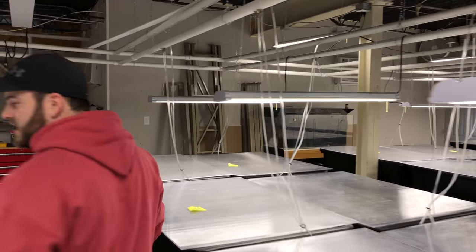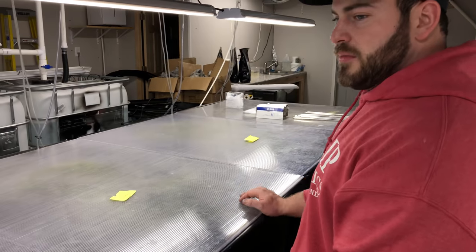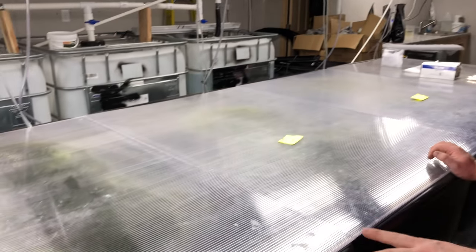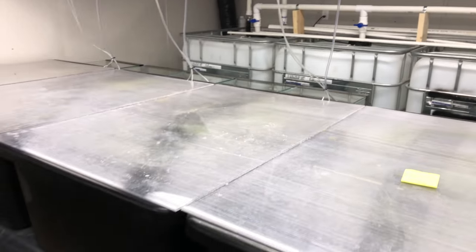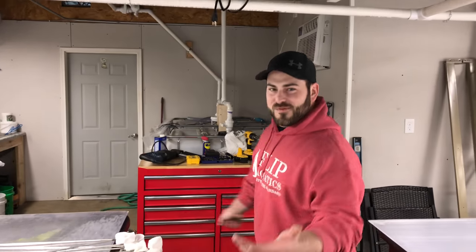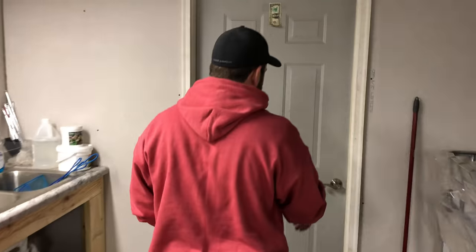This whole side will be amano shrimp except for the last two ponds being converted. We try to stock 8,000 amanos at all times. Amanos and cherry shrimp are definitely our biggest sellers. That's also great for me — if I need 200 amano shrimp for the 480-gallon, I can just come out here and catch them. That's the beauty of it.